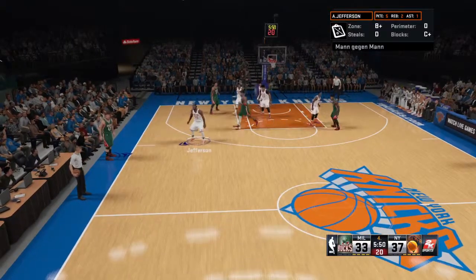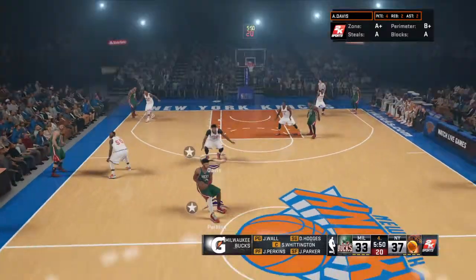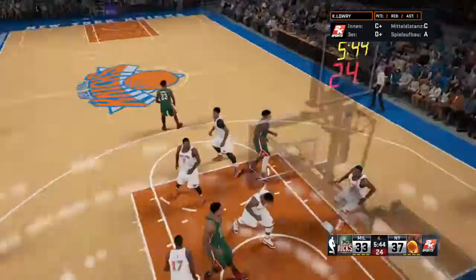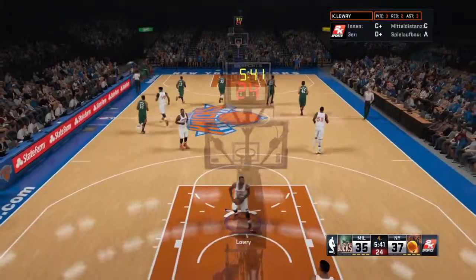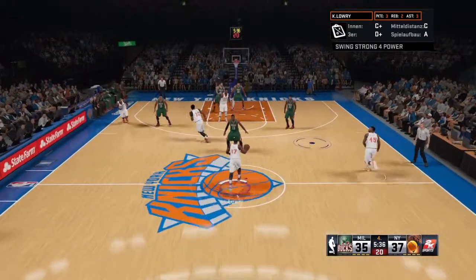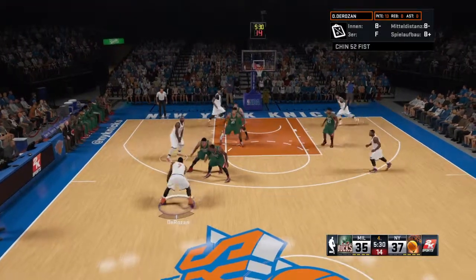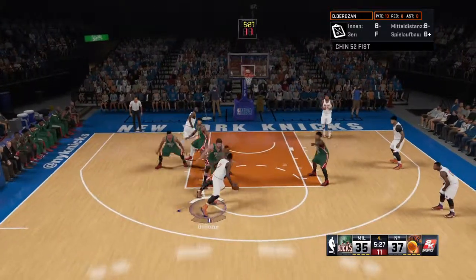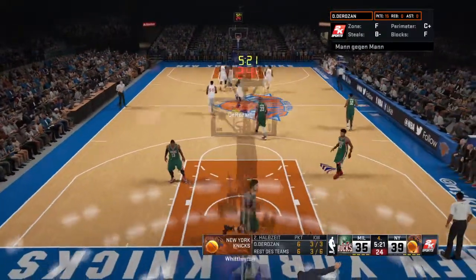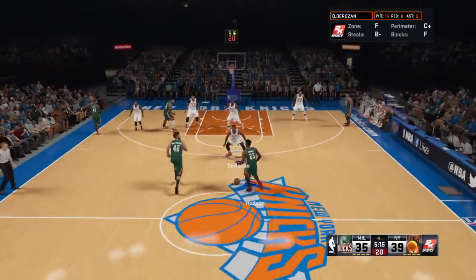On the floor for Milwaukee starting the fourth quarter: Parker, Wall, Parker out there with Perkins, and there's Hodges. He's set the pick. Here's Parker — loses his man off the screen and lays it up and in. Parker's got the fourth quarter started with a bucket for Milwaukee. The Knicks with the lead. Outside to Rosen. Takes a shot at the elbow — and that's good for two. He shouldn't be afraid to take that shot more often. Bucks shooting with confidence, 50% in the field so far.